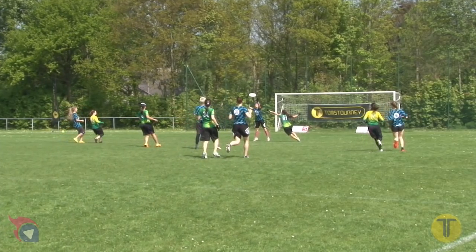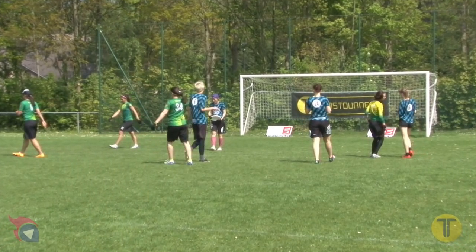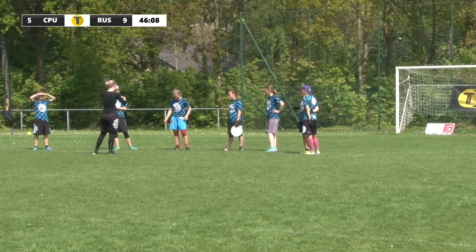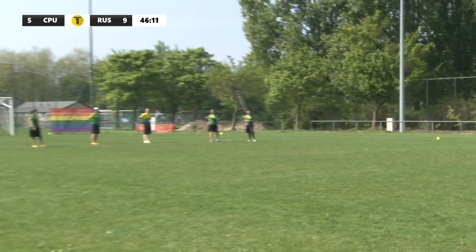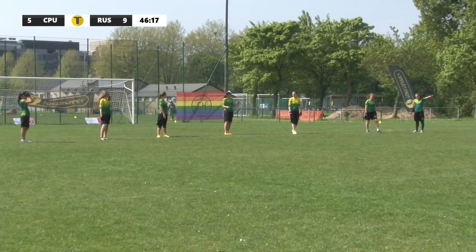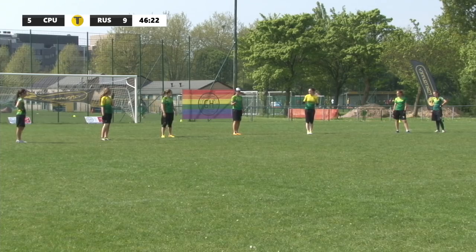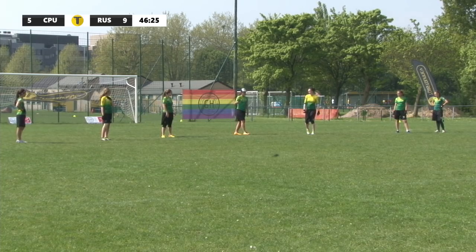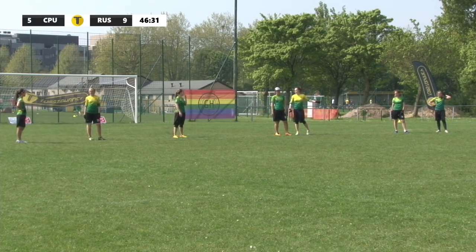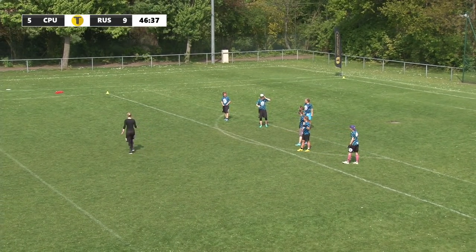But they can't afford to waste any time with these pulls. Need to get the disc moving quickly if they want to come back to win this. Lemongrass don't look like they're in any rush to pull. I mean, to receive the pull. Copenhagen Hucks don't look like they're in any rush to make the pull either, which I would find unusual. Maybe they know that perhaps it's just a bridge too far. They're just trying to take what they can from this game and building it for the future.